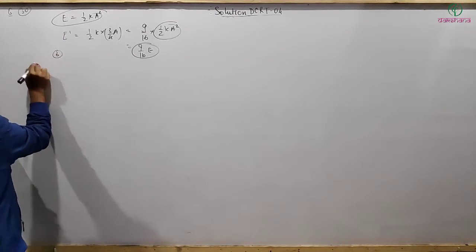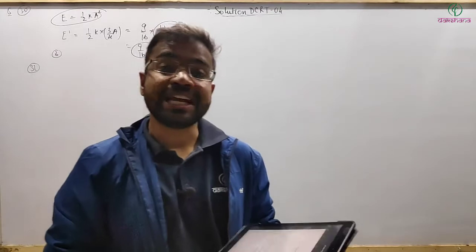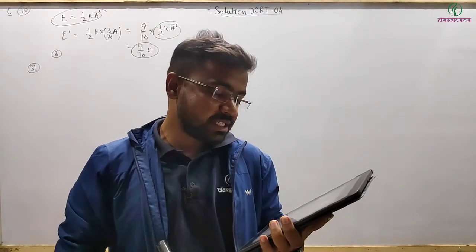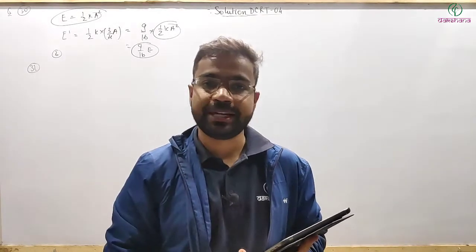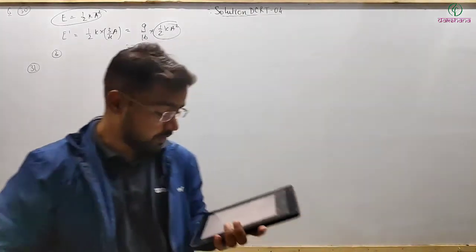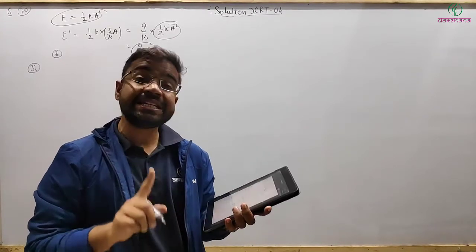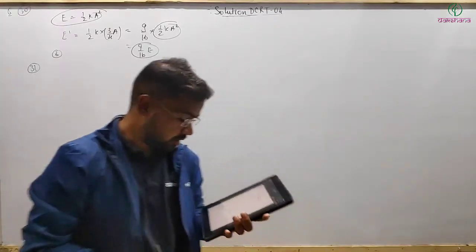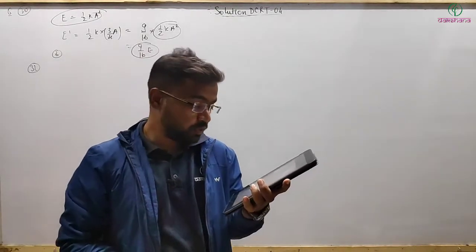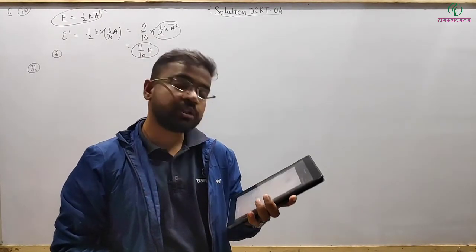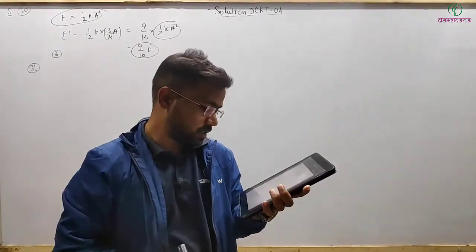Question number 31. The displacement-time graph of a particle executing SHM is given. So here x at t equal to 0 is maximum, which means the particle is starting from the extreme position. Now we can check for other things. It's asking which of the following statements is wrong, so we need to check for wrong options. The force is 0 at t equal to 3T/4. At 3T/4, the particle is at the mean position, and definitely force will be 0. So this will be a right statement.